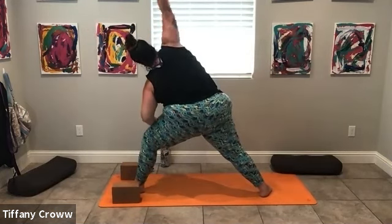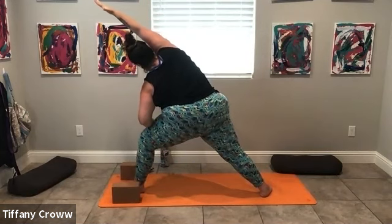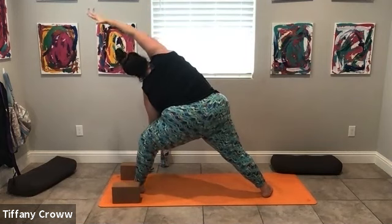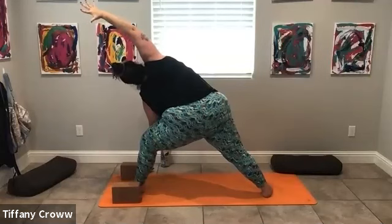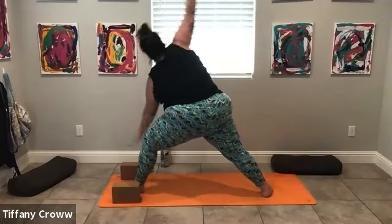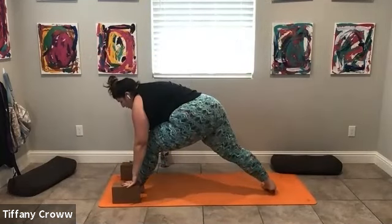And then shift, finding that extended side angle. Feel strong in your extended side angle. Maybe the arm comes down. Opens up the hip a little bit more, and opens up the chest. And then go ahead and come back up to warrior 2, and circle your arms all the way back down.